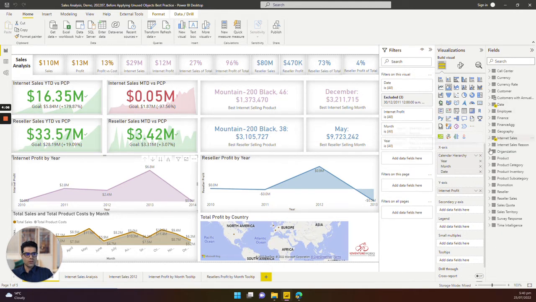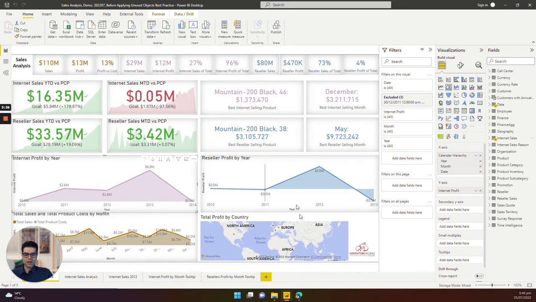What if we want to identify all the unused fields and unused tables and hide those tables from the end users? Doing something like this in Power BI Desktop would be really cumbersome. So at Vizioner, we created a very useful tool that can help you to hide all the unused fields and tables all at the same time.